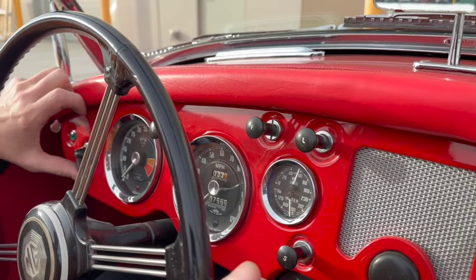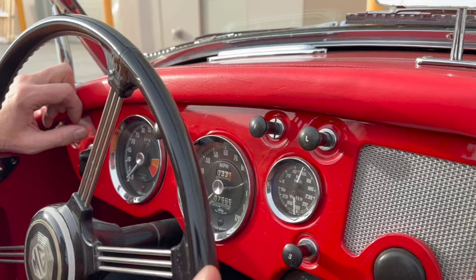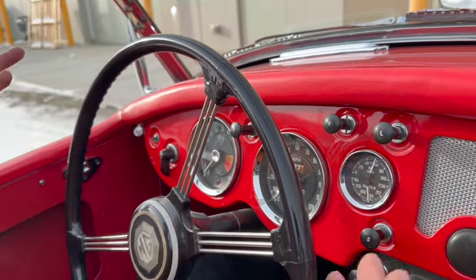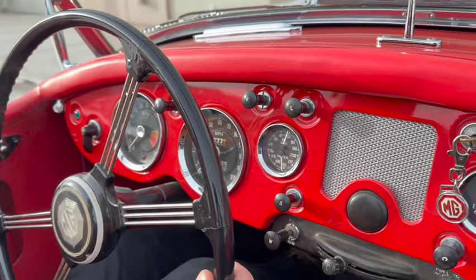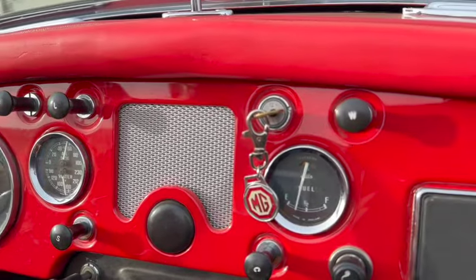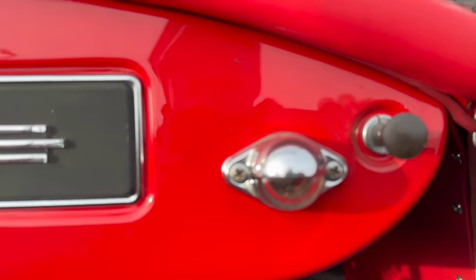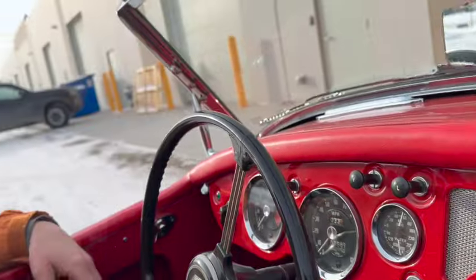It even has signal lights - that was fairly modern in '56. Most cars had them. This was a modern car when it came out in 1955 and the road tests go on about how new and modern it is. It doesn't feel modern today, but if you compare it to an MG T-series it is. It drives nice - beautiful little car. Fun? I think I'd like it. Great, that's good.